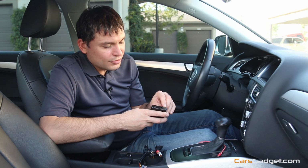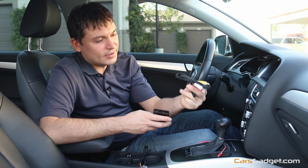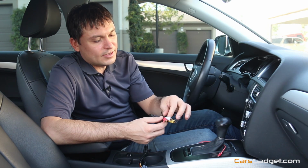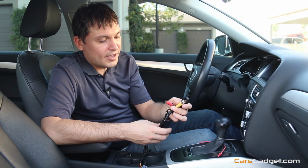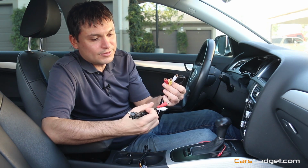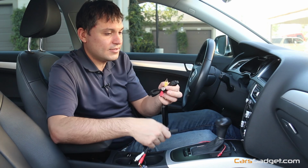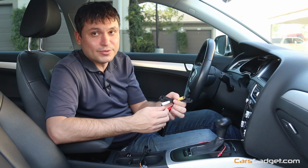Right next to the power connector you will find the AV out, audio video. This is where you connect this cable. It goes right there, and then all these three you will connect. Yellow is gonna be your video, and white and red would be your left and right audio. Again, if it's in the Audi, you will need to plug it into the AMI to RCA cable. The audio you'll connect to your AMI box in the glove box or in the armrest, and the yellow one you will connect to our interface unit front video input.